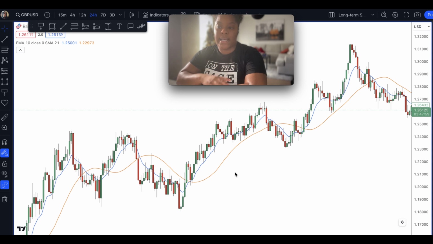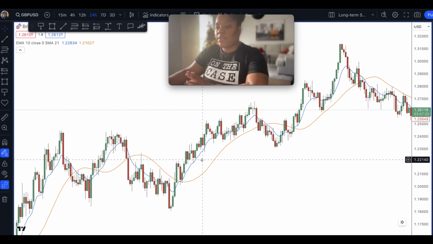I'm on a 24-hour time frame, and it does work on a 12-hour time frame, 4-hour time frame as well. And this is very important because when I think of the number 10, I think of bi-weekly, which means the trading days, right? And then when I think of 21, I think of, well, we have about 21 to 22 trading days. So it's basically measuring the last month of movement for me for every 21 candlesticks. So it's a little chronological. When we get into the price chart, I'm on a 24-hour time frame.